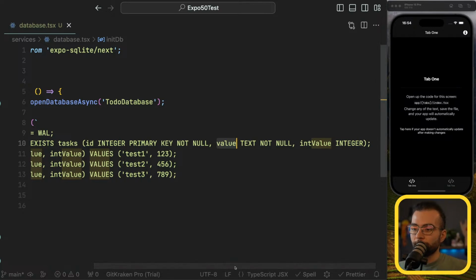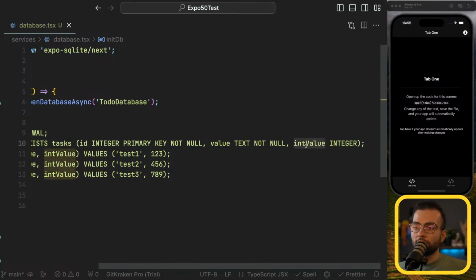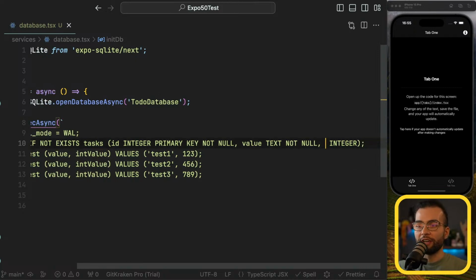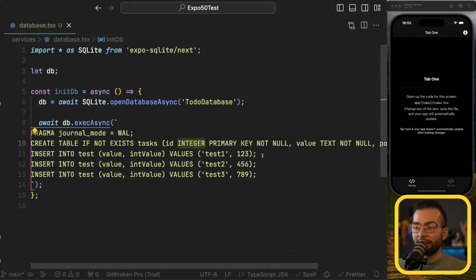Yeah, let's call it value. And the int value, this is an integer. We can say, all of a sudden our to-do list application is transforming into a Scrum application. Let's do, instead of int value, story points, or points of complexity for this task. That's going to be an integer. We can leave it like here, because the next commands are simply inserting data. So we don't need to insert anything, but if we do, we're going to have some predefined values.